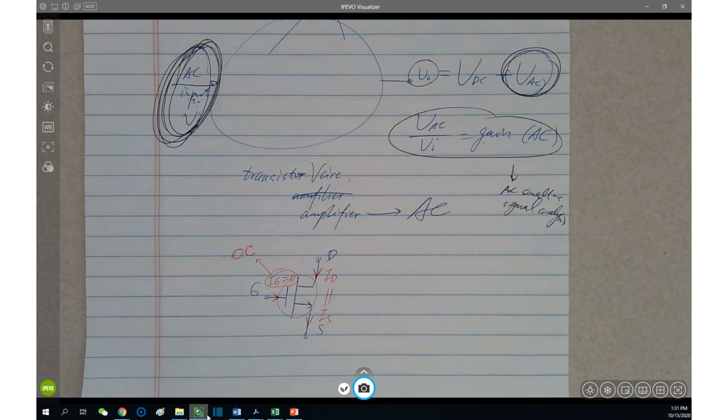Well, if this is open circuit, then what is the gate for? It's useless, isn't it? Of course not. And how can the gate contribute then? How can the gate contribute to the transistor? Anyone? Any idea? It's already open. Then what can you do?